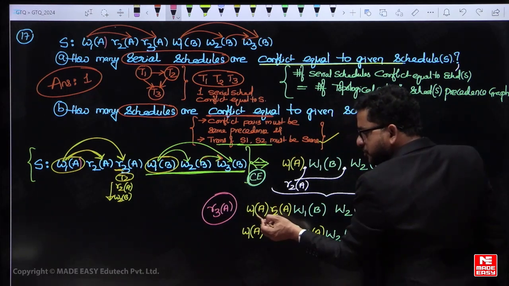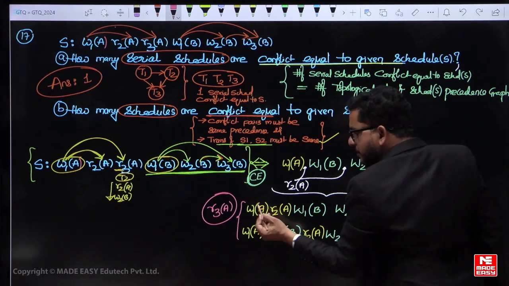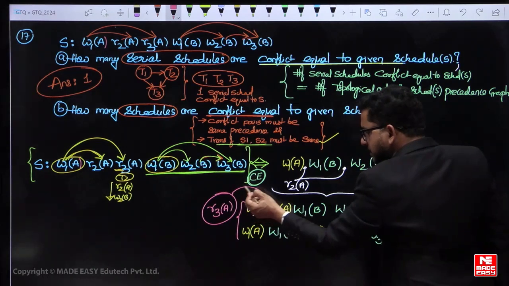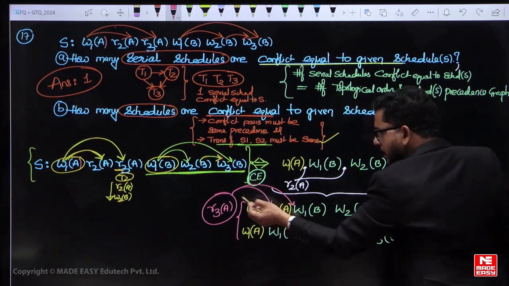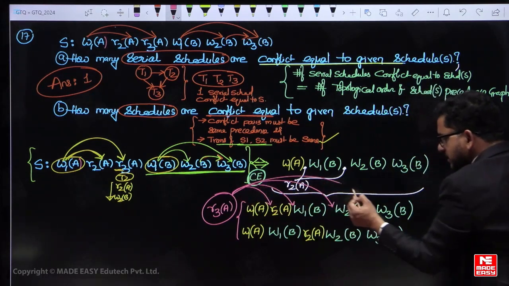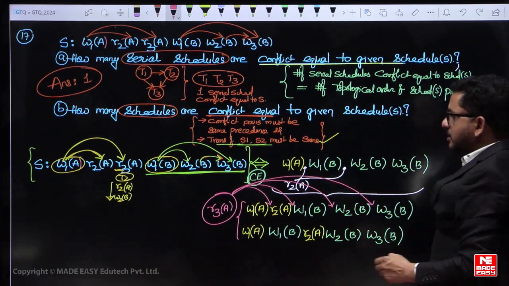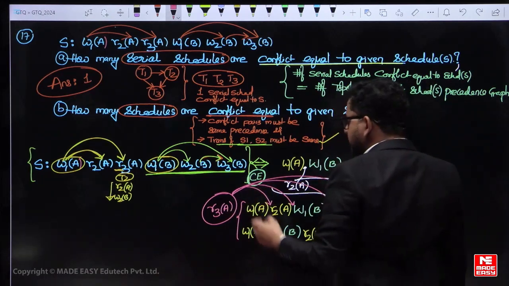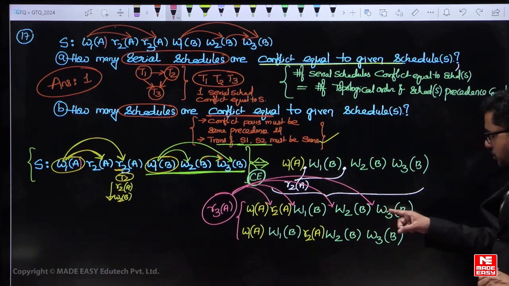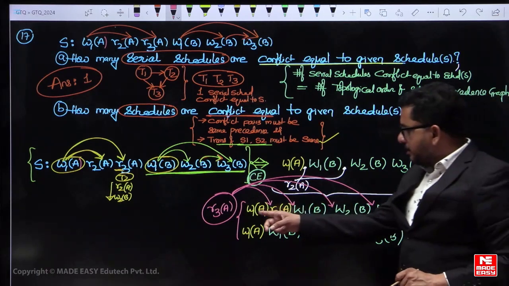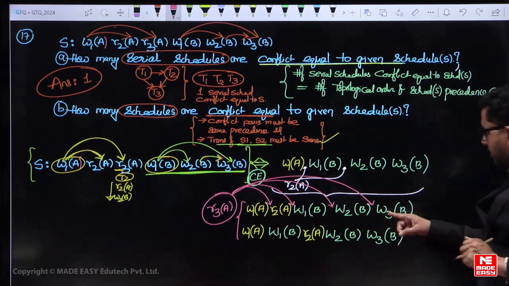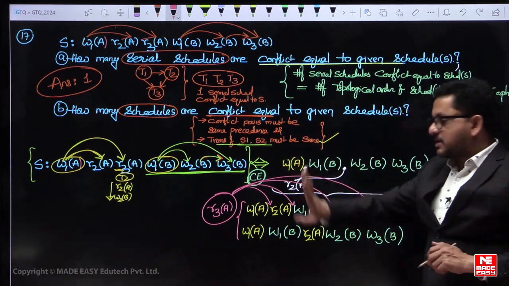R3A can't be in the first position. R3A can be in the second, third, fourth or fifth position. These are the different possible places where R3A can be accommodated. It should be after W1A because of the conflict pair, and before W3B because of the same transaction.